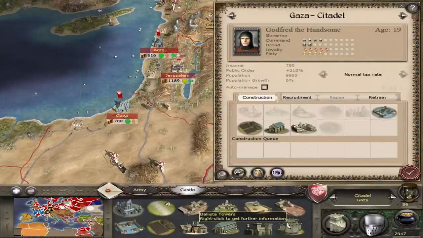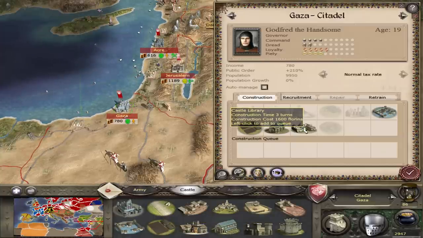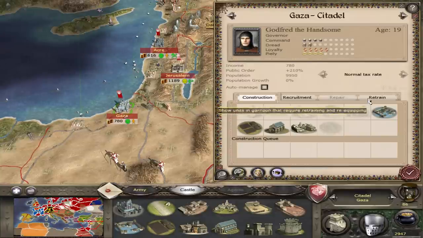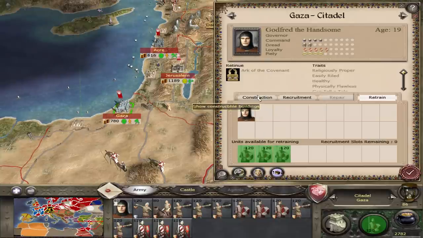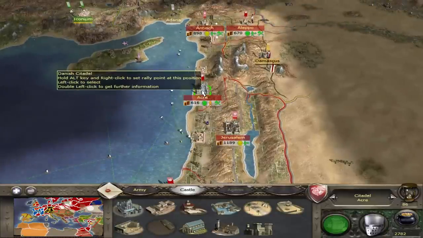Gaza, however, yes, Gaza has ballista towers now. Gaza's in good shape. It could also have a castle library if it wanted to. I mean, it's cheap and quick to throw up, which is nice, but even so, it's an odd one. Let's just retrain these guys over here very, very quickly indeed. Lovely. So let's get them in some really nice partial plate, if I'm remembering correctly.